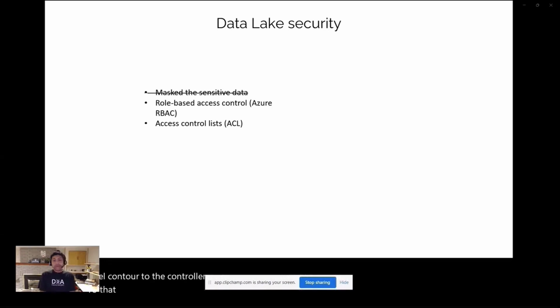We just talked about a non-production environment, but the same things are true for production environment also. So RBAC and ACL must be implemented in the production environment for Azure Data Lake.